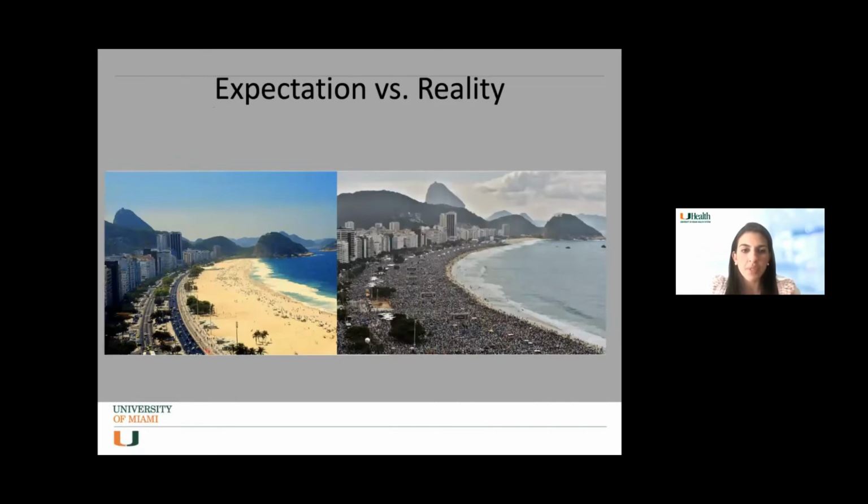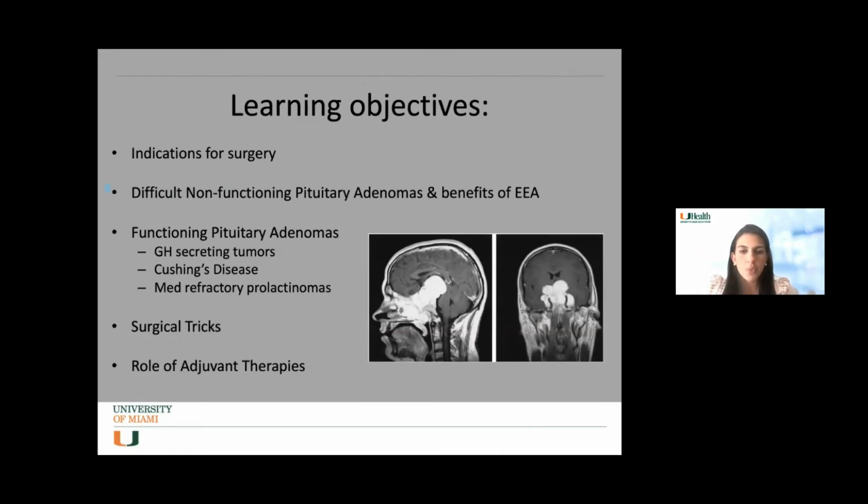But the truth is that expectation is not really the same thing as reality. So here's a beautiful beach in Rio, and you're expecting to see that when you go on vacation, but really you're going to run into situations that you're not expecting, that you really have to be prepared for. So the focus of today's talk is not your standard pituitary tumor that makes you look like a great surgeon and makes you feel great about yourself, but the tumors that are really tough to handle. That's what I want to focus on today.